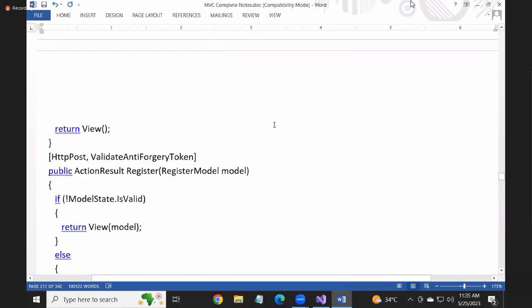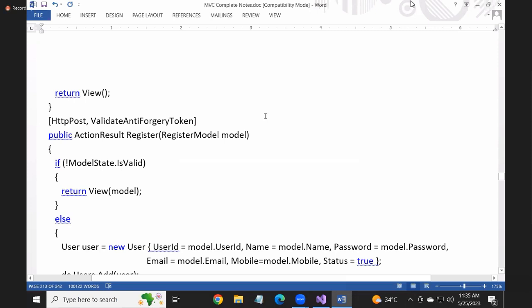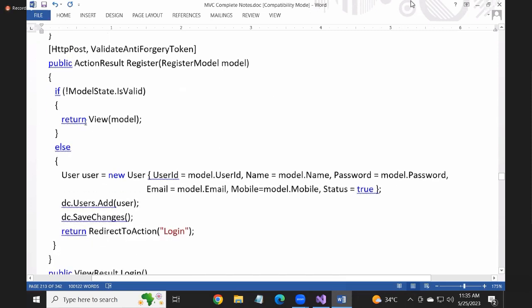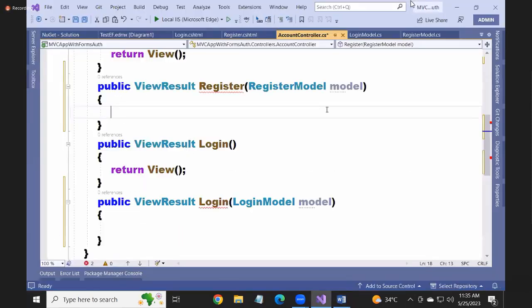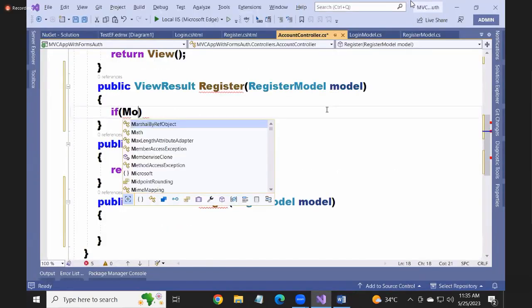Now the first thing is you need to go for the model validation. Now the first step is the model validation.